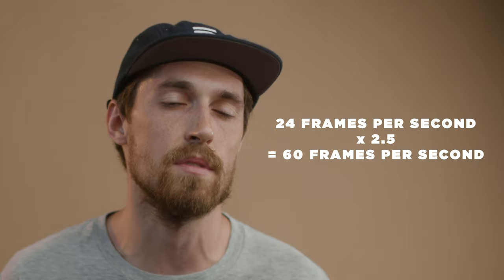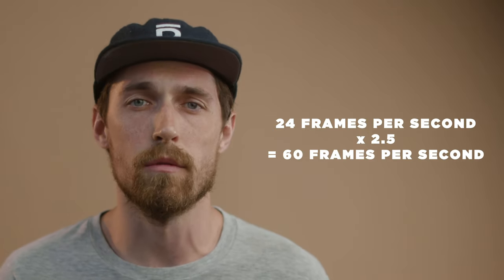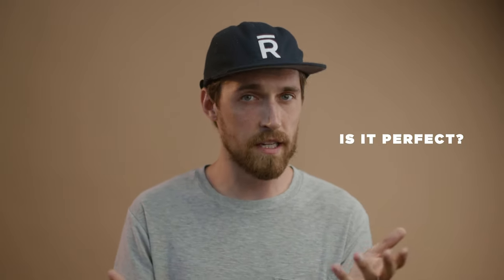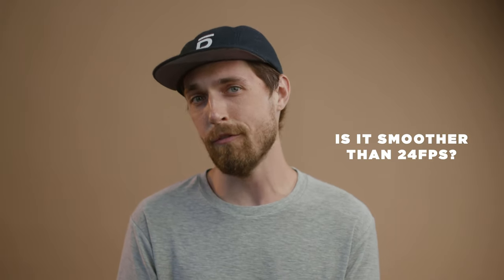The reason the footage looks smoother is because there are 2.5 times as many frames shot per second when shooting 60 frames per second versus 24 frames per second, resulting in a smoother output of continuous motion. Is it perfect? No. Is it smoother than 24 frames per second?